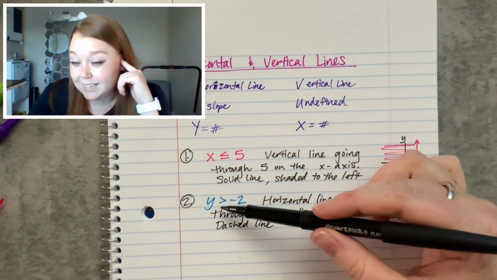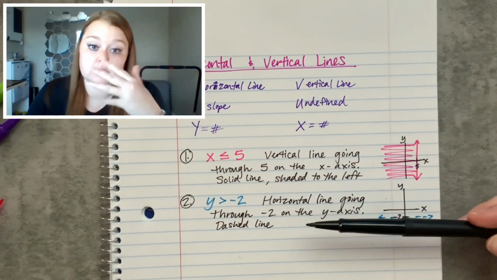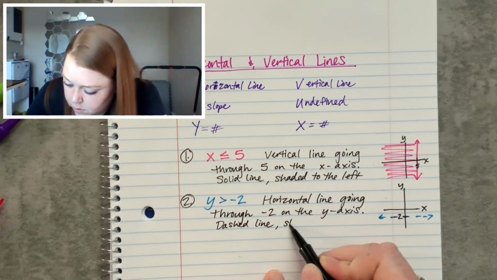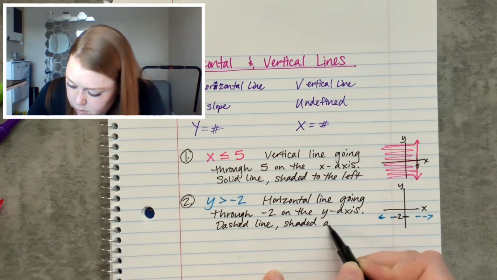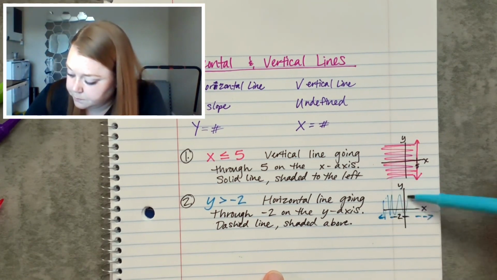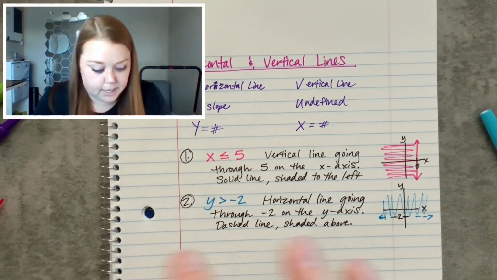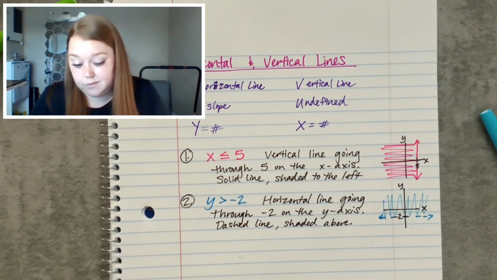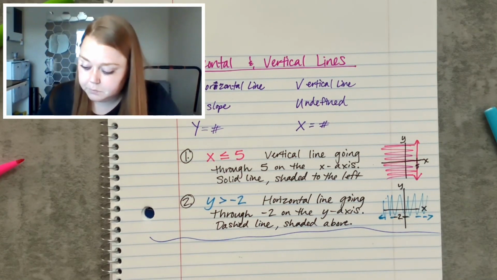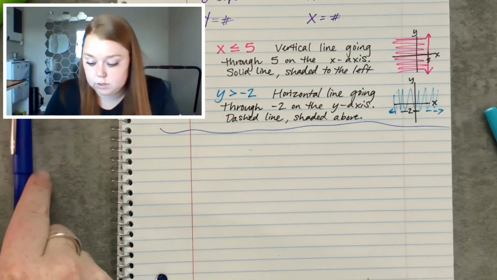And then if it's greater, would you shade above or below? Because this one's flat like that, there is an above and below. If it's greater, you'd shade above. So it'd be like this. So anything above that line. Okay. So I just wanted to tie that into today. And then we're going to finish up our notes with one example problem. Okay, one system.